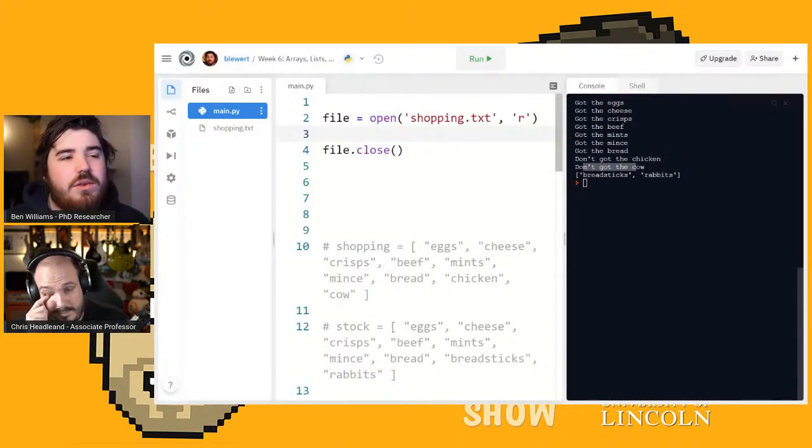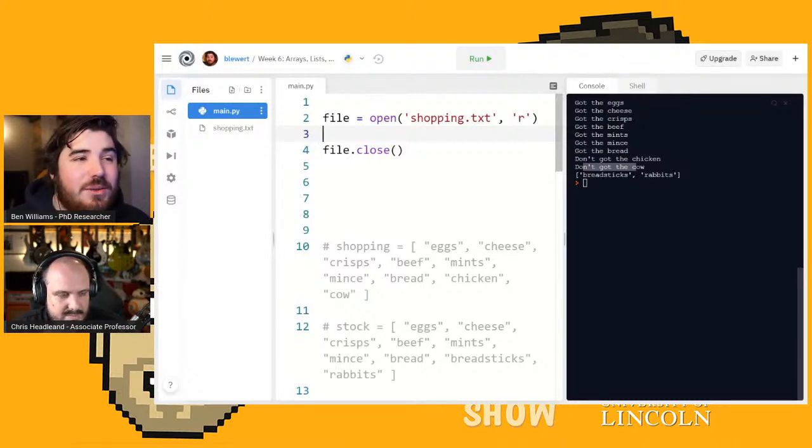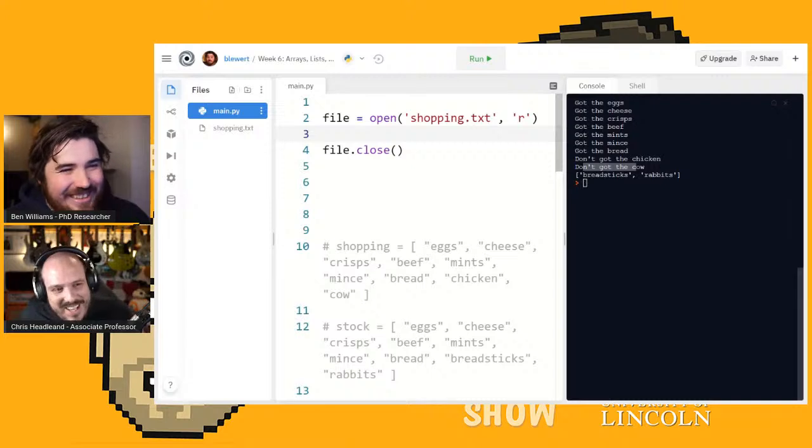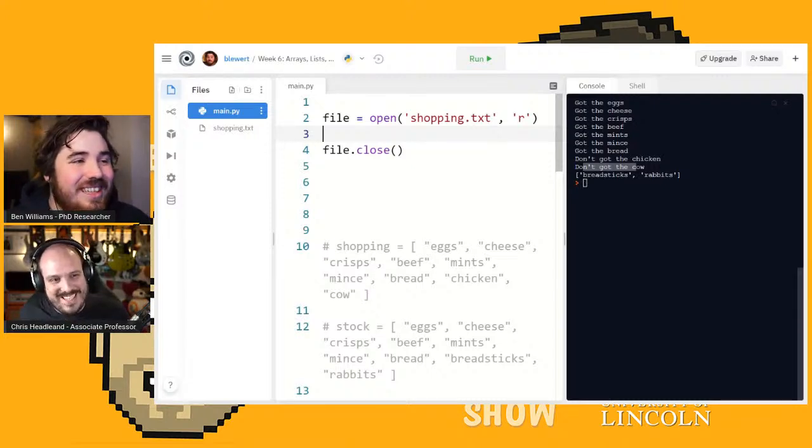It's similar to, if you open up your shopping list in Notepad or Word, you write stuff to that or read stuff from that file, and then you close down Word. Clearly don't know how I use my to-do lists. Yeah. I've had a Word document open for weeks now.